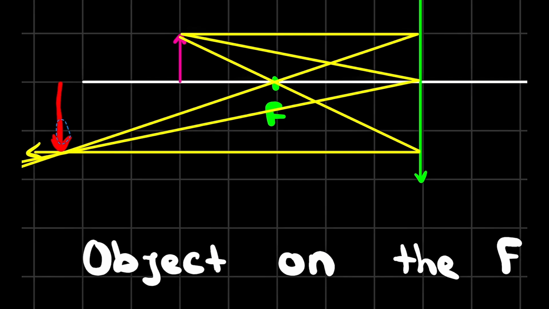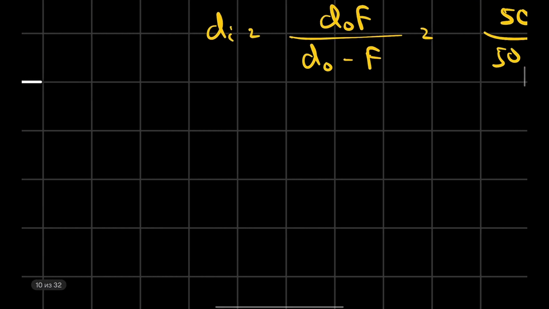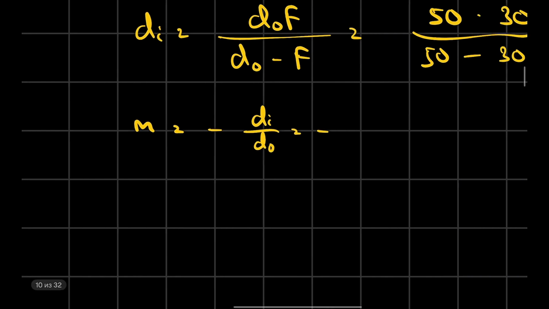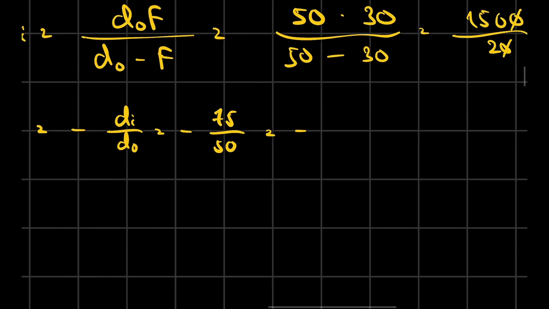Maybe a little bit to this point, maybe a bit mistake. But the main principle is understandable. This whole distance is just 50. And as you can see here, we have 20, and here a small half, which is 5. This is whole 75. And let's calculate magnification just for this one. Then we will not do it. Minus DI over DO. Okay, this is minus 75. This is 50, and this would be minus, cancel. This would be 3 divided by 2, minus 1.5. And this is a really good one.